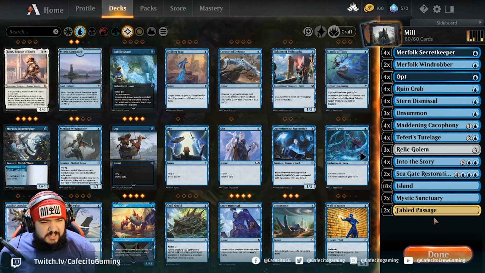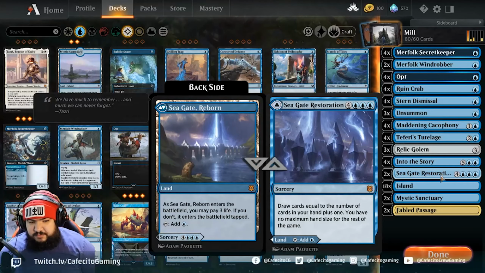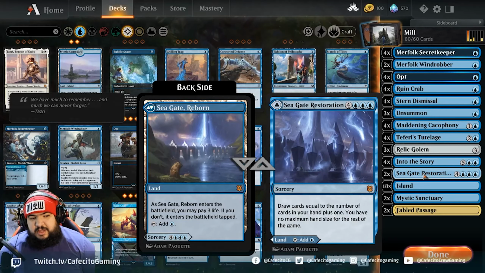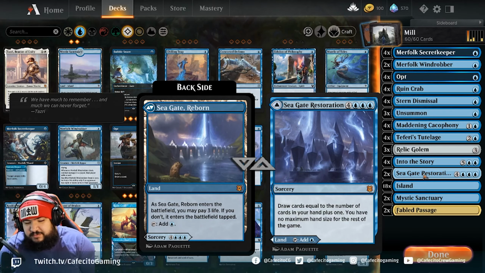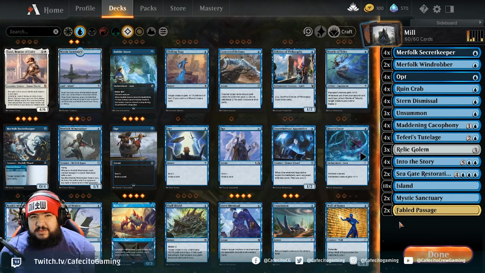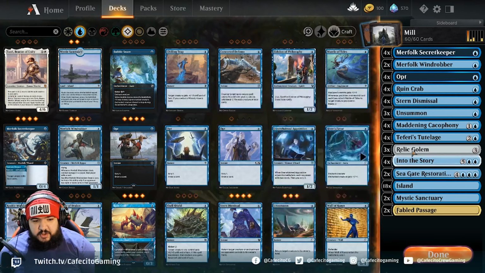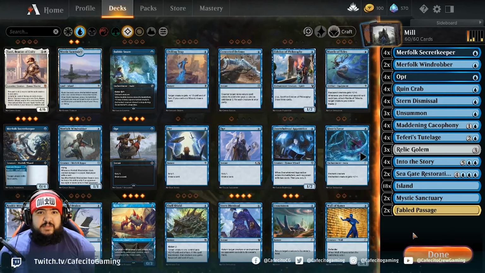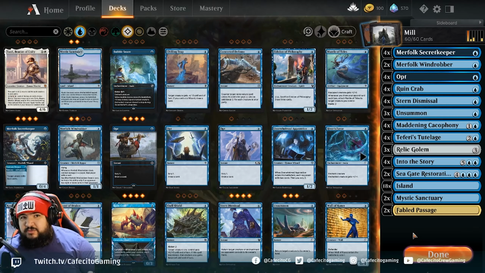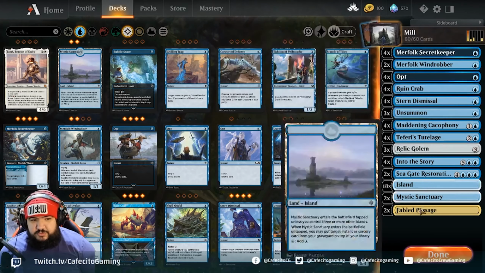So the total cost of this deck comes out to about $36. However, Seagate Restoration is $10 a piece. So if you were to take these 2 copies of Restoration out of the deck, then it comes to roughly $16 to $17 for the entire deck, which is pretty good, especially considering that a Planeswalker deck starts off at around $12.99, $13. So yeah, for the same price, you're getting a really good starting mill deck.